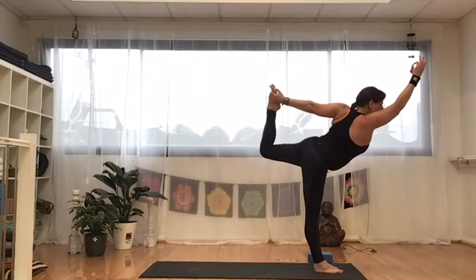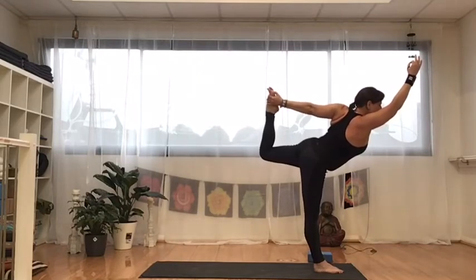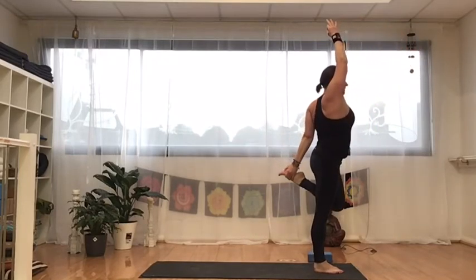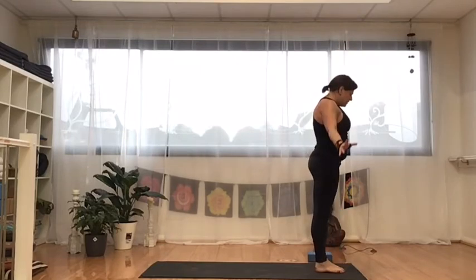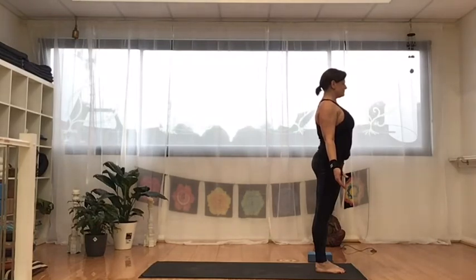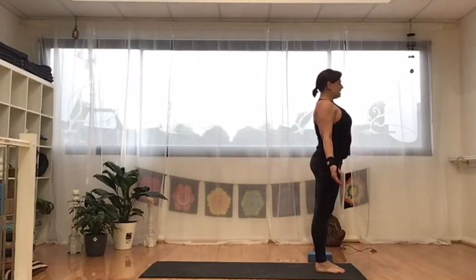Keep working alignment through the hips and space through the heart. Inhale, rising all the way back up. Release your feet down, release the arms down, and lift the heart. Taking one more inhale, and exhale.